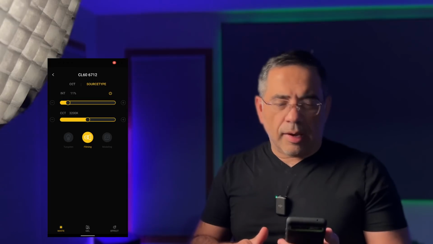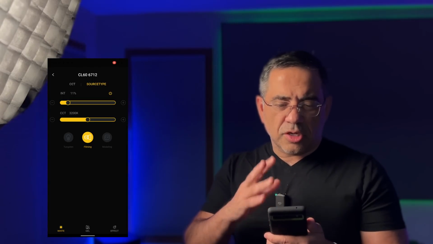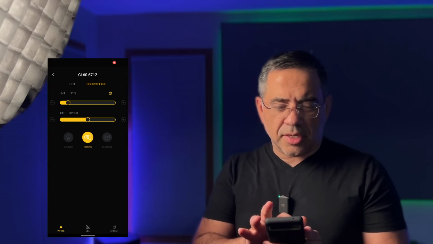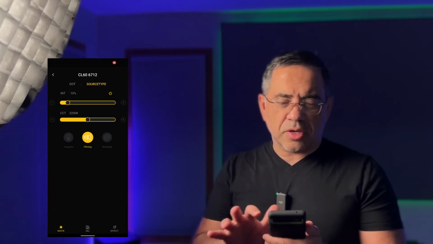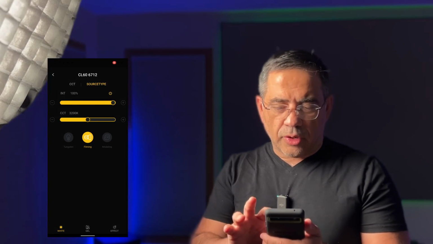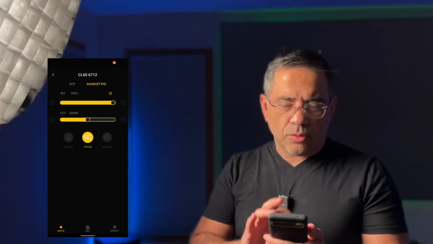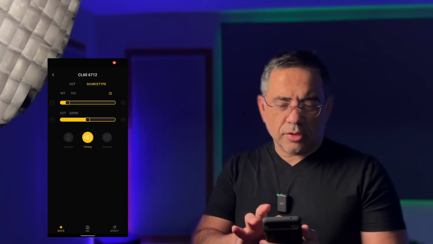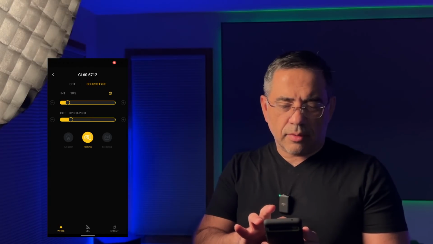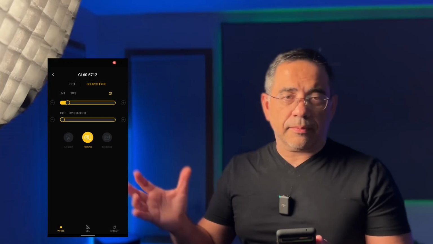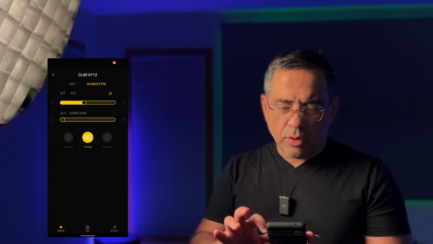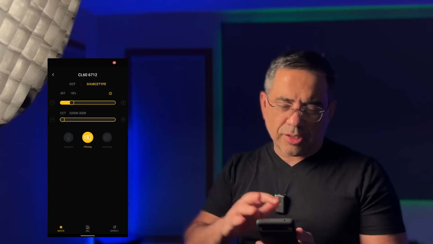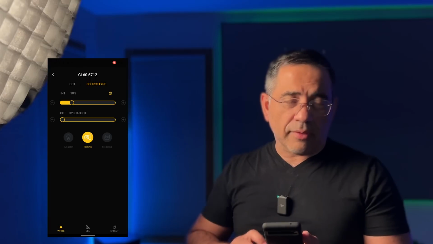Now, one other thing I wanted to highlight when you're working with this area and changing your different light source models is that you can also change the intensity. So I'm going to increase it to 100% so you can see the kind of brightness that you're getting. And I'm also going to bring it down now to 10% so you can see what you get there. I can change the color temperature manually if I want. So I'm going to bring that down to that one right there and modify it. Or once again, you can go to any of the presets. The cool thing about this is that you're not really stuck with any of the presets they have. You can actually create your own, which I think also gives you a lot of flexibility.